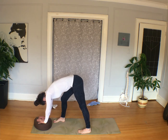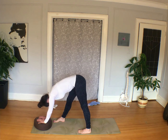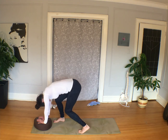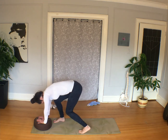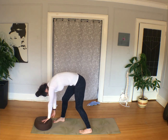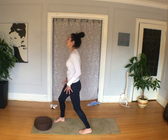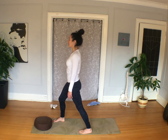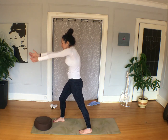Again, any of those variations, front knee bent, back leg straight, or I can go from bent knee to straight leg a few times, or I can bend both knees and up. Good. And then rolling up, or you can walk your hands up that front leg. Finding, again, that foundation, your stability. And you can go into your little upper body arm moon dance.